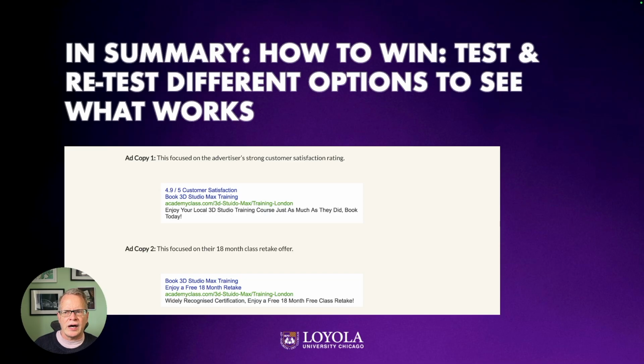Here's one that's for a 3D Studio Max training. This is based upon satisfaction. The other ad below it is on an 18-month trial. Well, both seem very compelling to me. One is more of a call to action. It talks about the quality of the product. The other one below talks about this 18-month opportunity. Which one will people click on? I don't know. You have to try both of them and see which one sticks. Usually in the A/B testing mode of search engine marketing, we do this constantly, and you'll be constantly testing new ideas and retesting and then finding out which was the best opportunity.